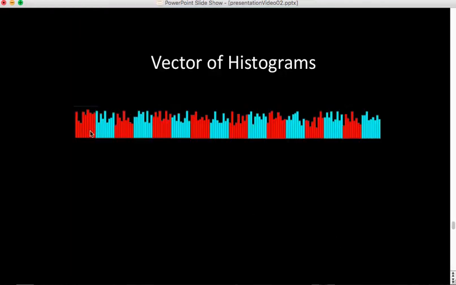And then we concatenate all of these histograms, which gives us a vector, because each bar in the histogram is just a scalar value. And this becomes a vector that we can put into a regression. Each one of these bars can be thought of as an independent variable, and then the dependent variable is a classification number we assign to each picture. So say Picasso, we could give it a 1, and we could give all the Picasso paintings a 1. We'd give all the Van Gogh paintings a 2, and so forth. And then we put this into a regression classifier, and that's how the classification takes place.